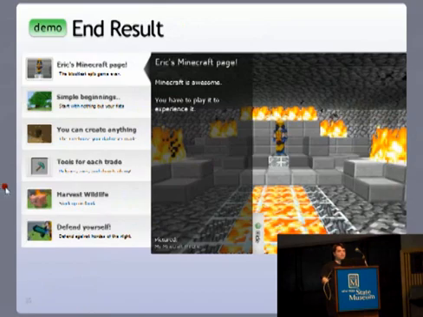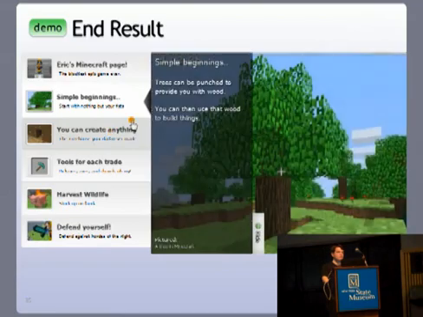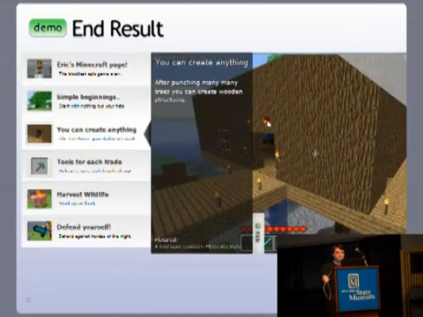So the end result is, remember how I said you need to be able to have as many or as few of these as you want. Six is about the maximum for this specific way that I have it set up. You can edit the CSS and change the height and width of these to make them as big or as small as you want. So I have six items in here right now, and I can make the ones on the left as many or as few as I want.